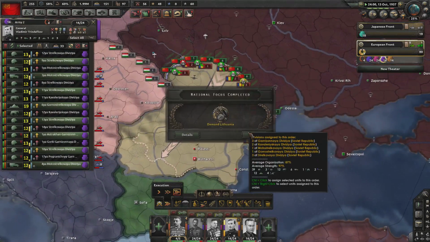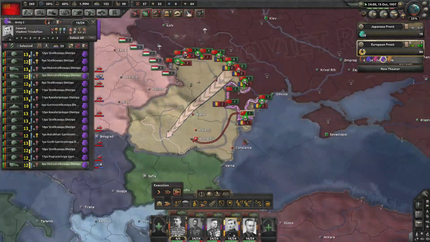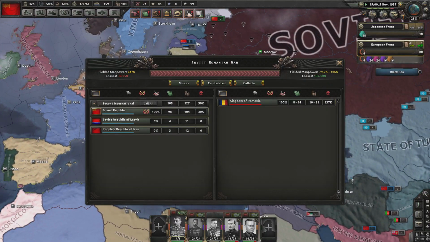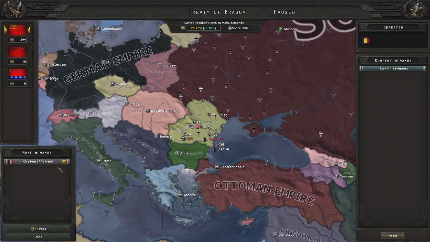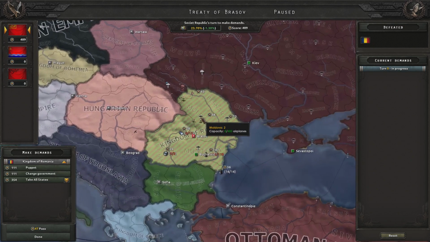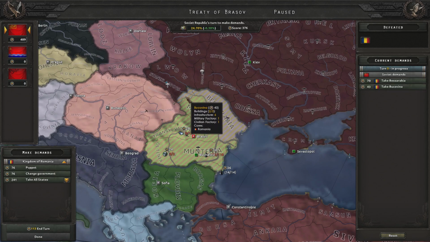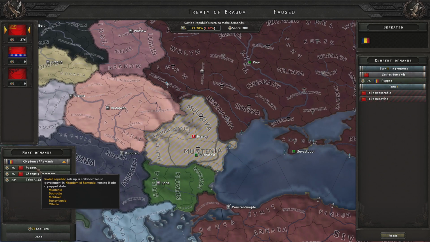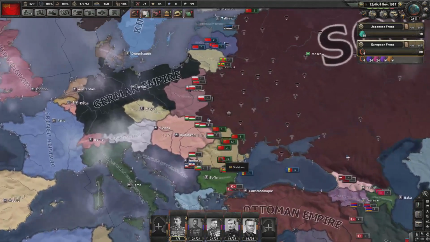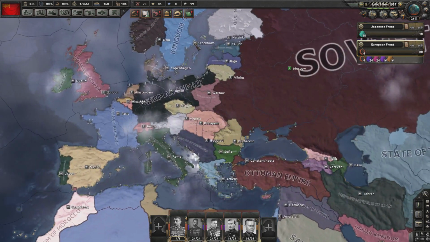I'll be back when the Romanians surrender. Right now, this is how things look. The Romanians lost 137,000 troops, and the war is over. Let's actually try to be sort of historical. Let's just take Bessarabia and Bukovina, but puppet the rest of Romania. There we go, having the Socialist Republic of Romania still active as a Soviet power there.